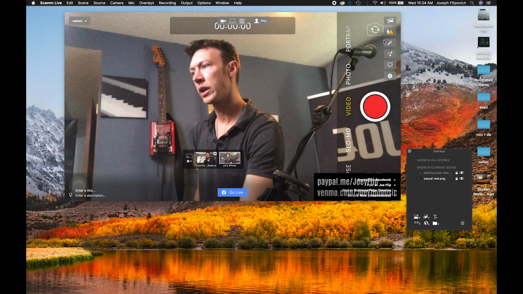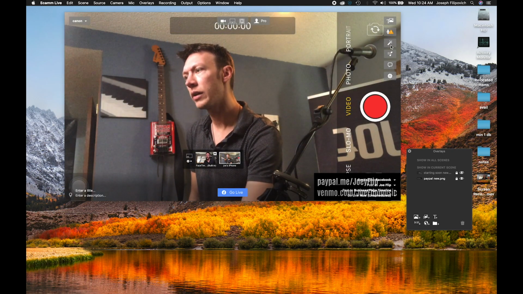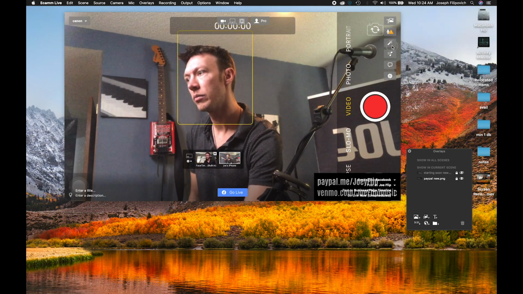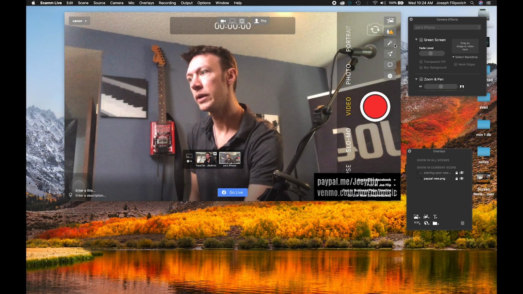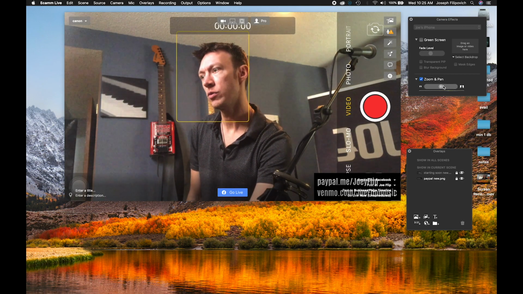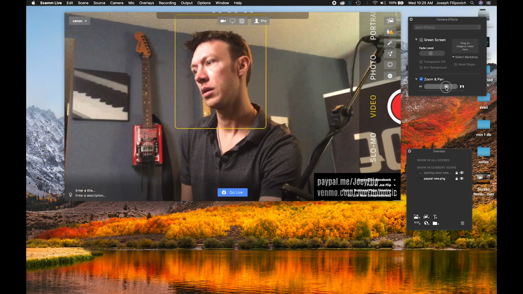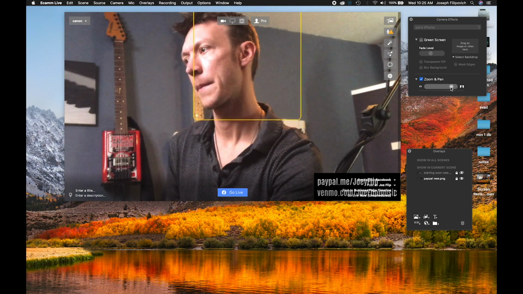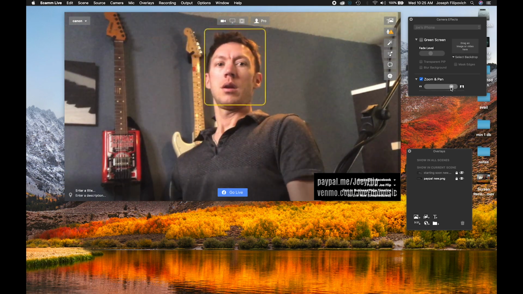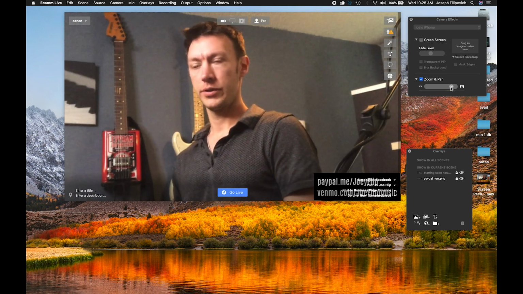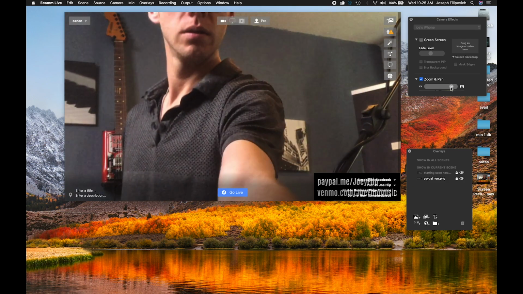Otherwise, another way you can fix this is to crop it. So I'm going to click on this little edit button here. Now I'm going to click on zoom and pan, and you can basically just zoom in until you get rid of that stuff. So if you just have a cell phone and that's what you want to use, that works fine.